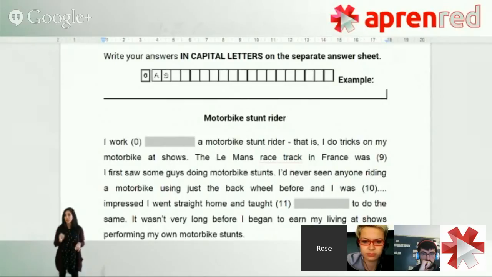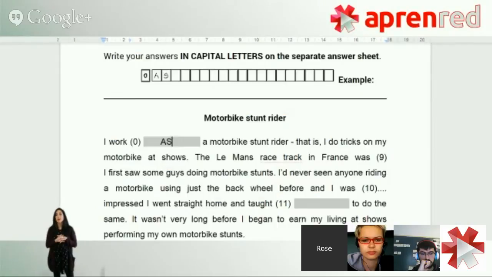They will give you the first gap for all the exercises you do in the exam. So this is the example. What you read on the top of the text is that, like I said before, you have to fill in the gaps with one word, you have to fill in the gaps with capital letters, and you have to think of the word. And now we're going to read the text all together.